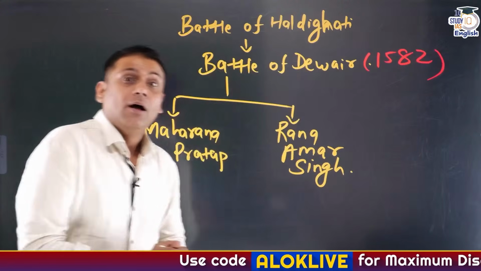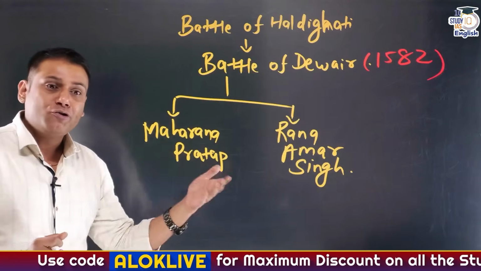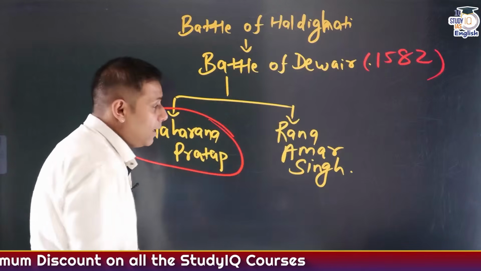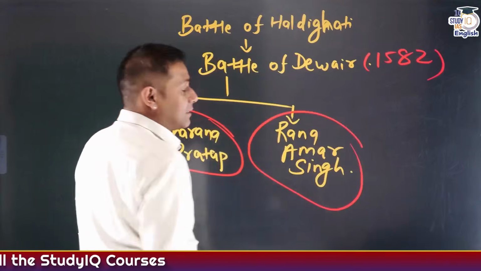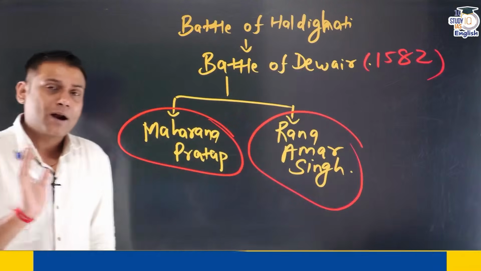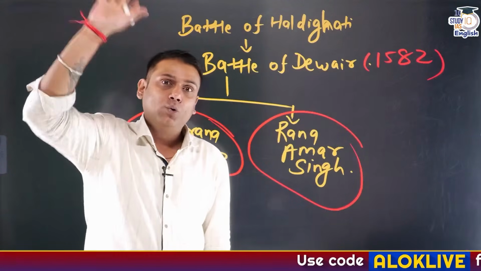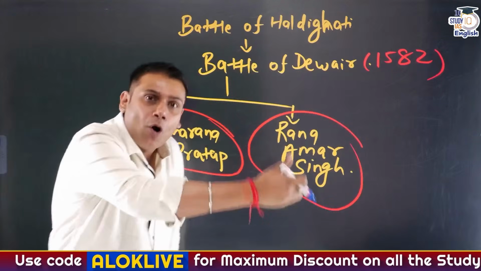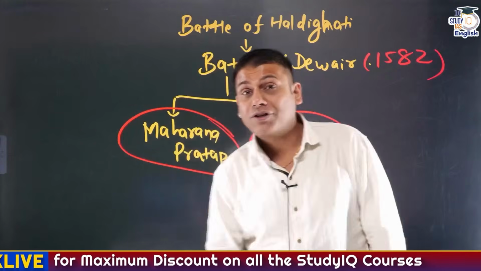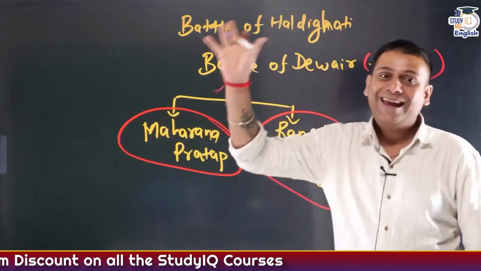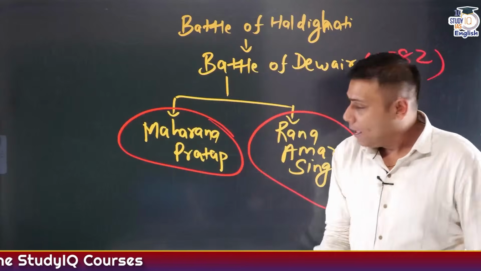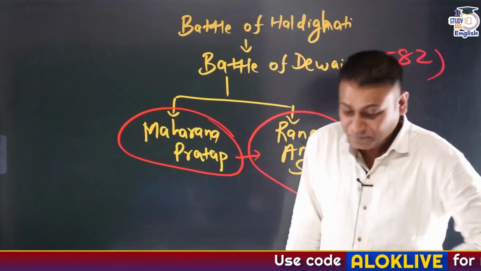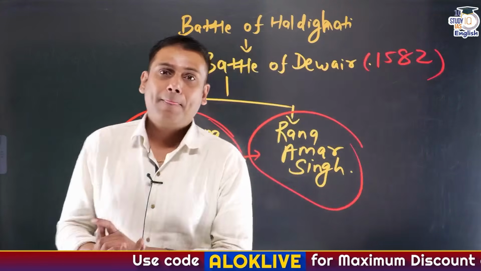Here, the army of Maharana Pratap Ji was divided into two parts. One was led by Maharana Pratap Ji himself personally, and the second by one of his sons, Rana Amar Singh. Rana Amar Singh was the son of Maharana Pratap Ji and grandson of Maharana Uday Singh Ji. Okay? And both of them were successful in reconquering the 36 Mughal posts that were initially conquered by the Mughal army. So after Maharana Pratap Ji, the next Maharana was Rana Amar Singh, his son.